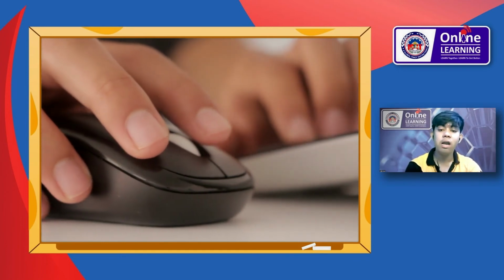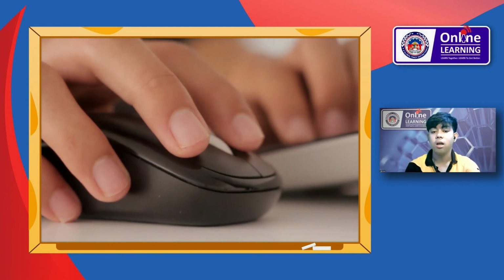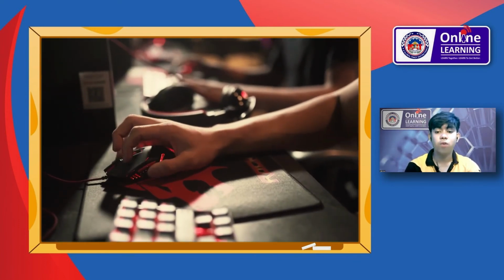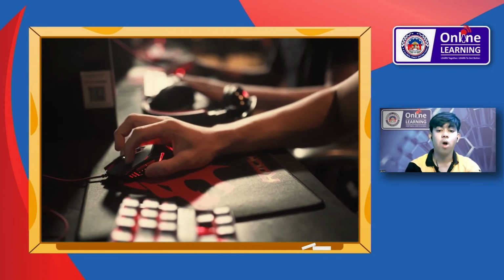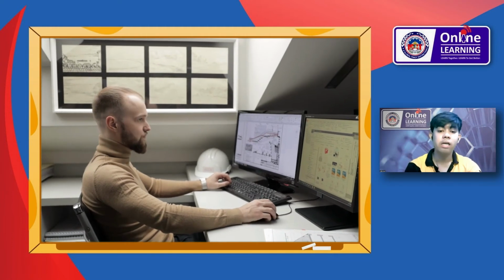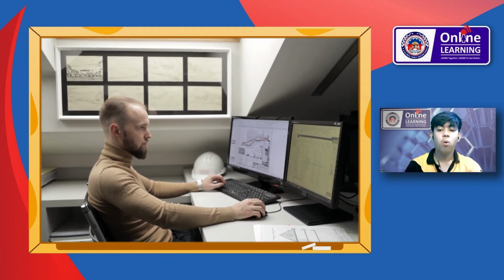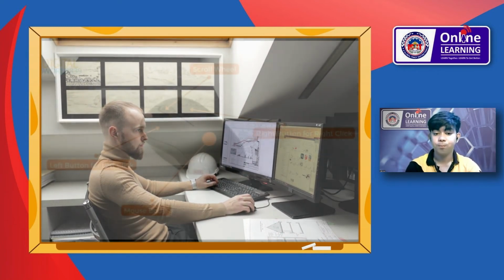Hovering. Hovering is the act of moving the mouse cursor over a clickable object. While hovering over an object, it displays information about the object without pressing any button of the mouse. The last one is scroll. It allows you to scroll up or down while viewing a long web page or document.